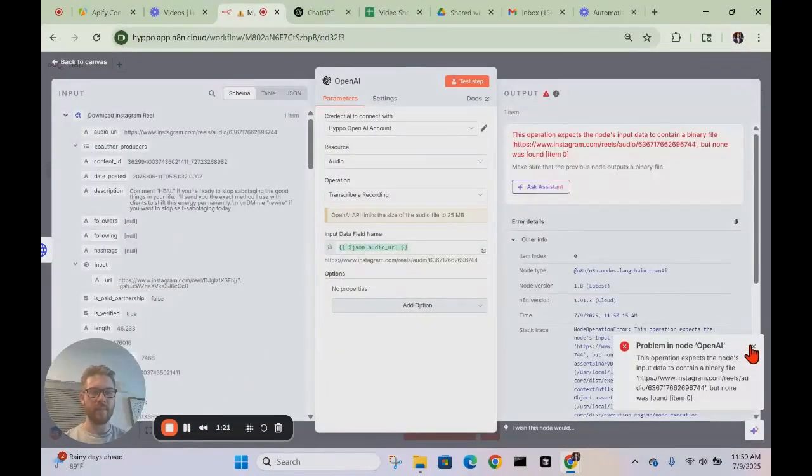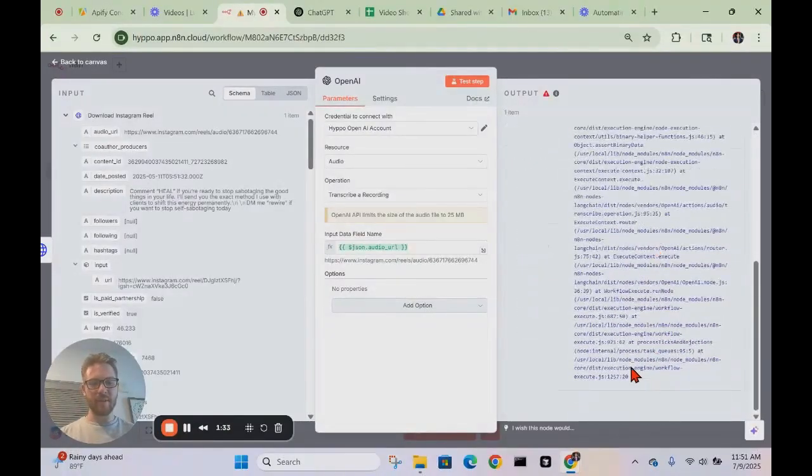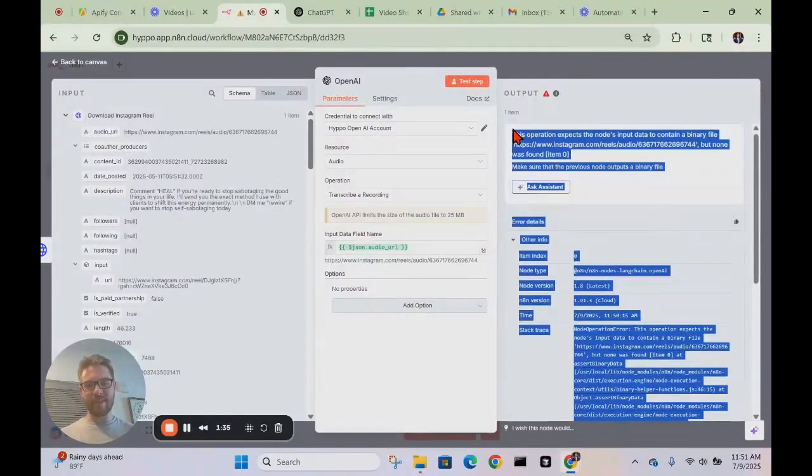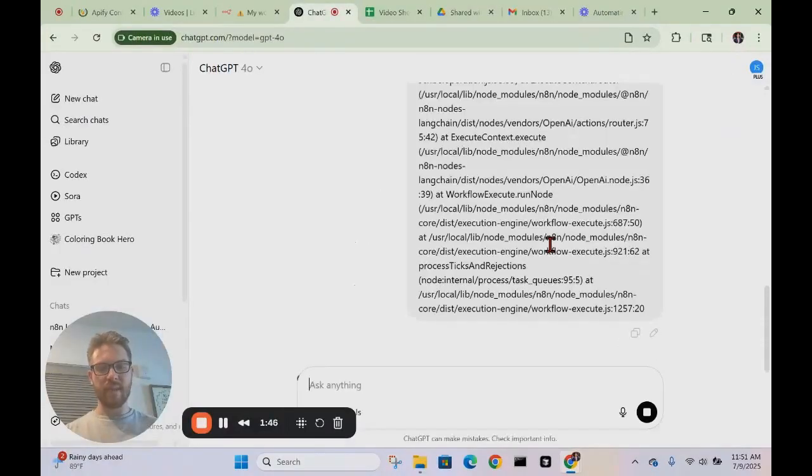Okay, everybody. It looks like it returned an error, and I'm actually going to leave this in because I want to show you what happens if you get this. Anybody who works with these type of automation softwares, it's just part of the game. So what I like to do is, because I'm very original, and I totally think for myself, we're going to copy and paste all of this. The error log here says it's supposed to contain a binary file, and we're going to put it into ChatGPT and see what it says.